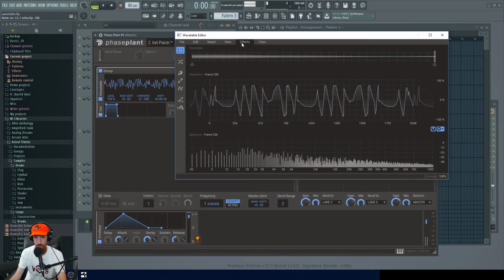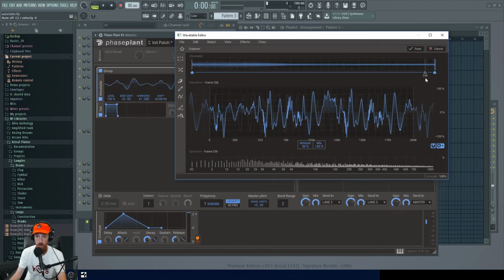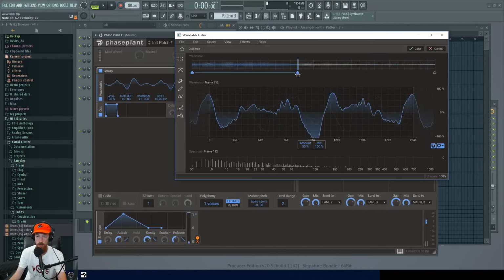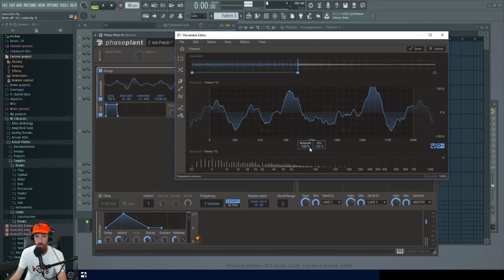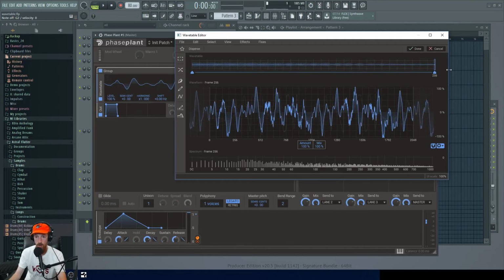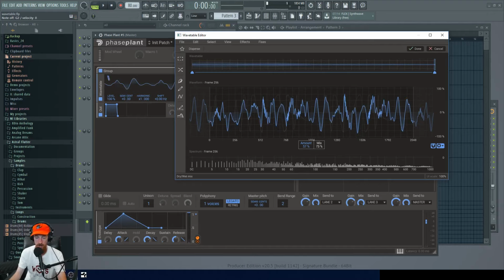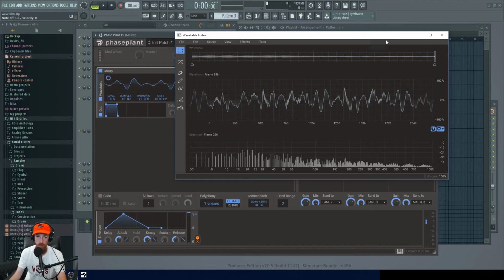And I dig it. Now I want to apply another effect. Let's do disperser. You can affect only a region if you want to. I'm going to bring the amount up. Let's come over all the way. I like that. We'll bring the mix down. I like what's going on there, so I'm going to go with that. What the heck? I'm going to normalize it one more time. And I think I'm going to call it there for this.